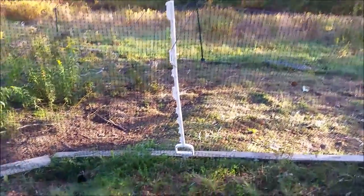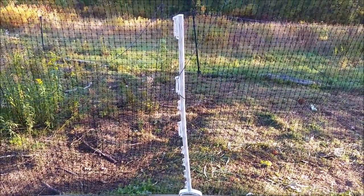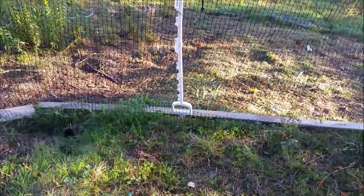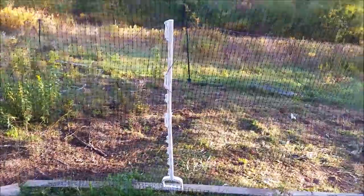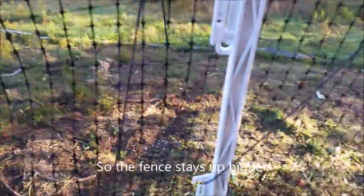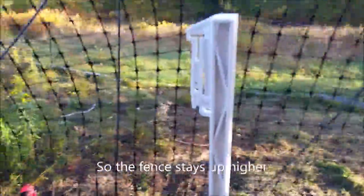While I'm out here there's one more thing I wanted to show you. I picked these up online at a tax store — I'll have to find it because I want more. This is a step-in or stirrup post. There's a metal rod down at the bottom; you put your foot in there and step into it to put it in the ground. This one is 60 inches and it's the perfect height. The string is to tie it to a tree so it stays upright higher than the post.